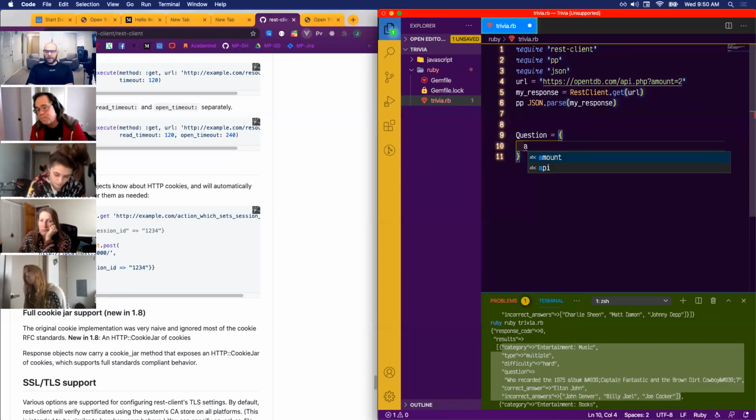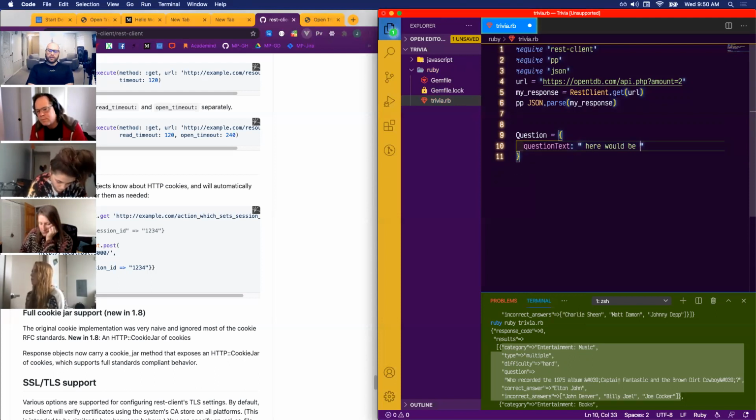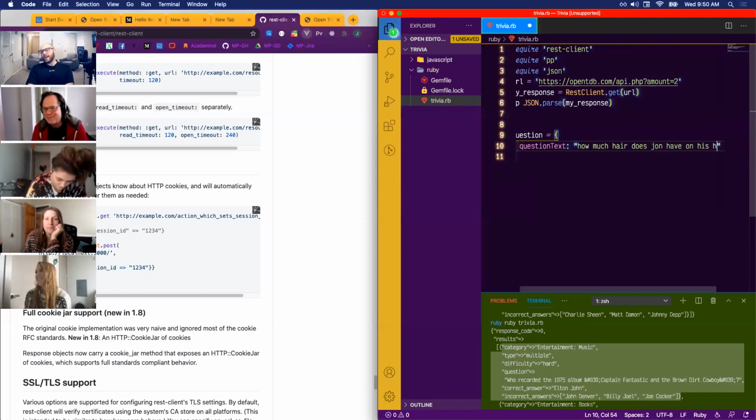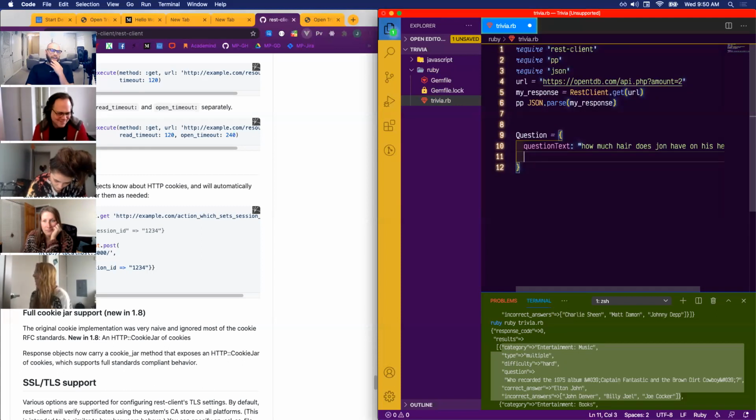First, the question is going to be the question text, right? Here would be the question. I'm not going to do the how much wood could a woodchuck chuck. How much hair does John have on his head? There we go. Cool. So that could be the question text.